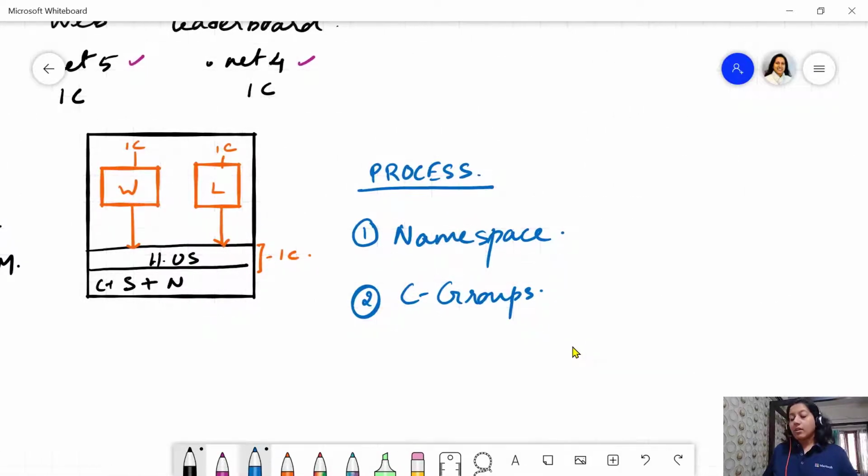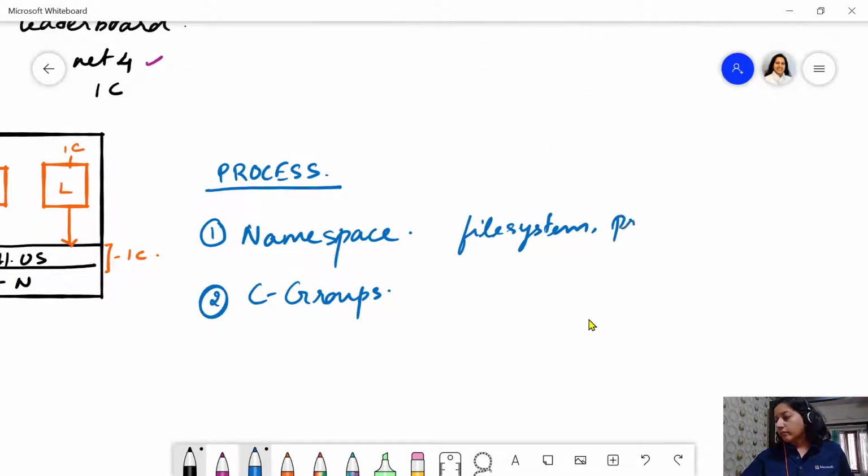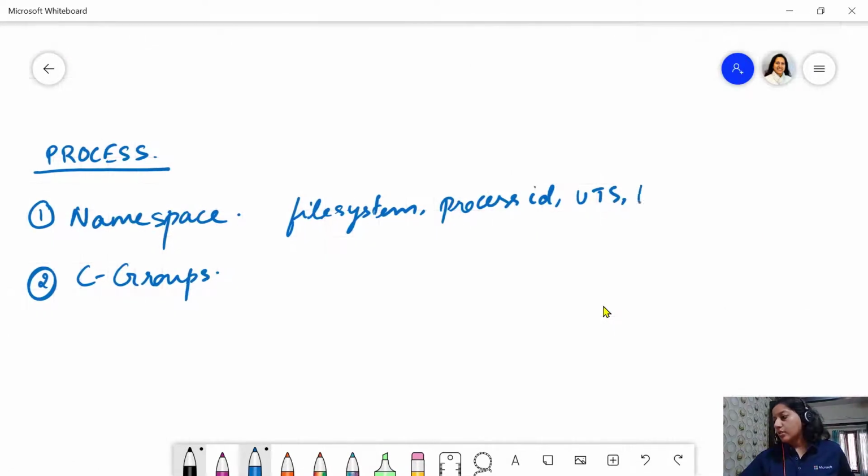So let's talk about Linux namespace for a bit. By default, every Linux system initially has one namespace. You can think of a namespace as an isolation boundary. All the system resources, such as your file system and your process ID, let's say you have UTS namespace and user.